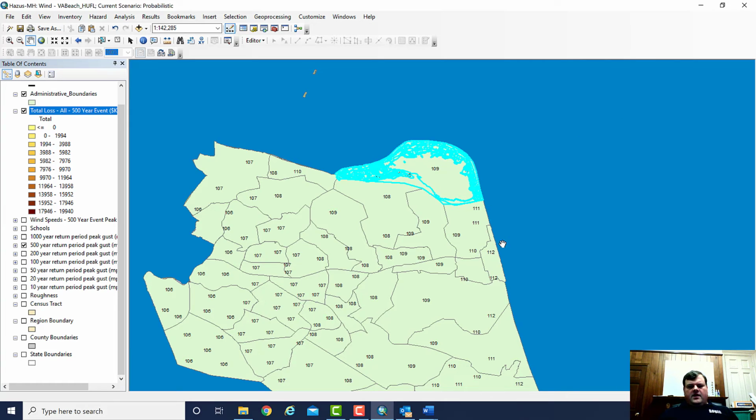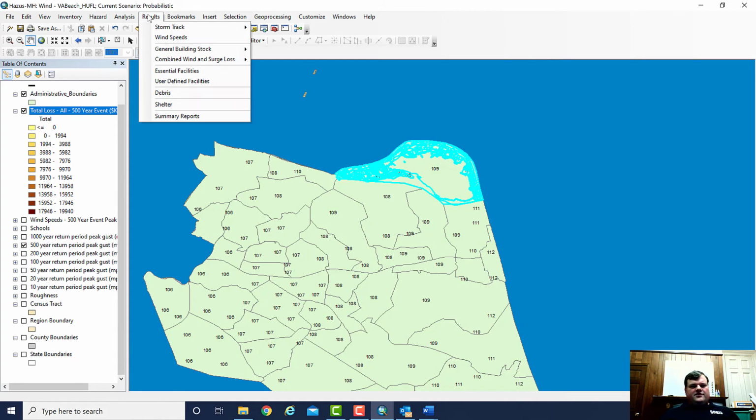Okay, so you can kind of see now how you can query out those neighborhood results. You no longer have to run the analysis at the tract level and say, sorry, we can't divide it up by jurisdiction. It just takes a little bit more effort. What you may want to do is run it before you leave at night, and you'll have all the results in the morning. That might be something you do instead of waiting around for 4 hours, although sometimes you can do other things while you wait.